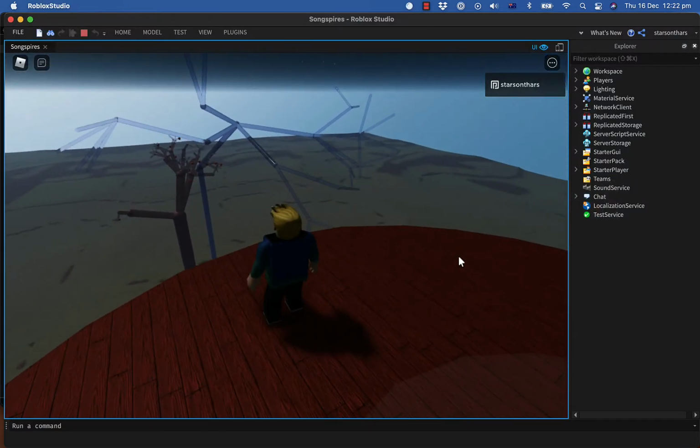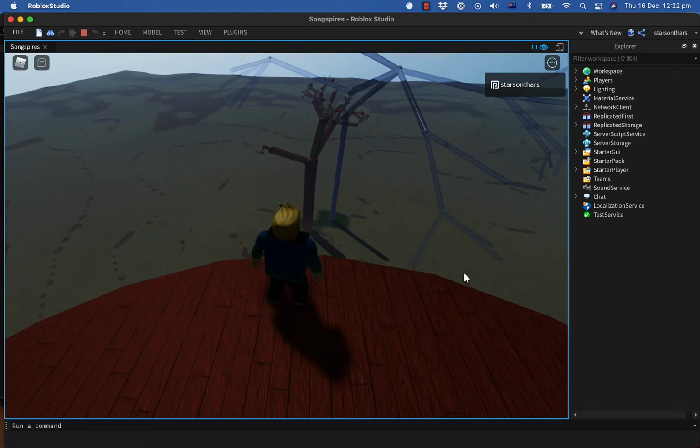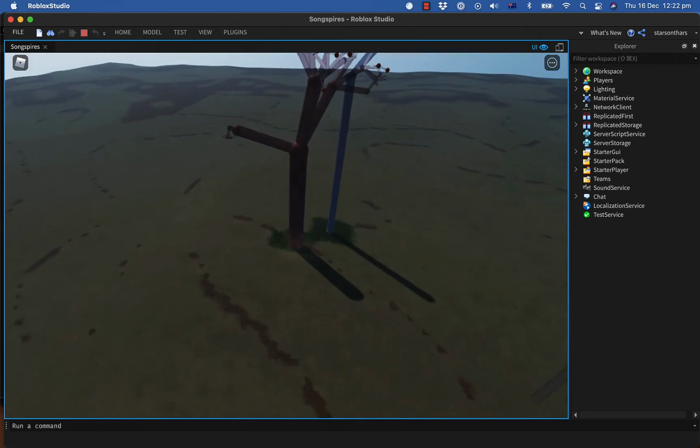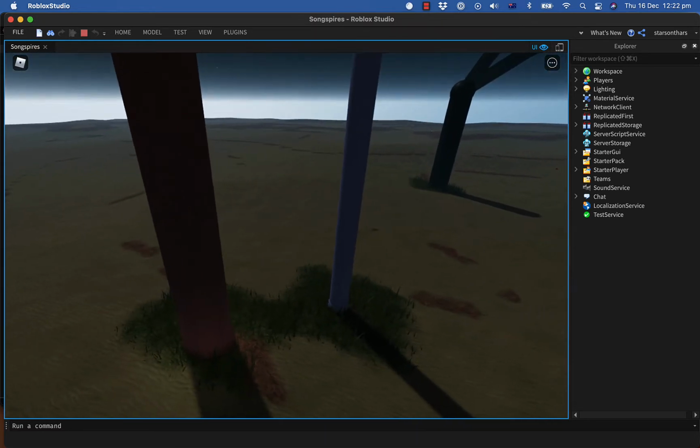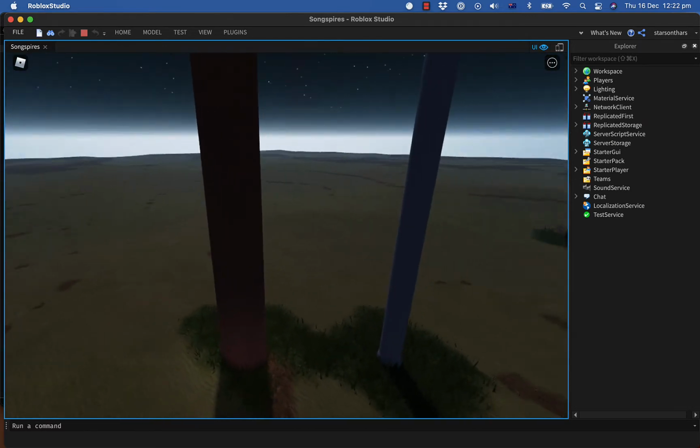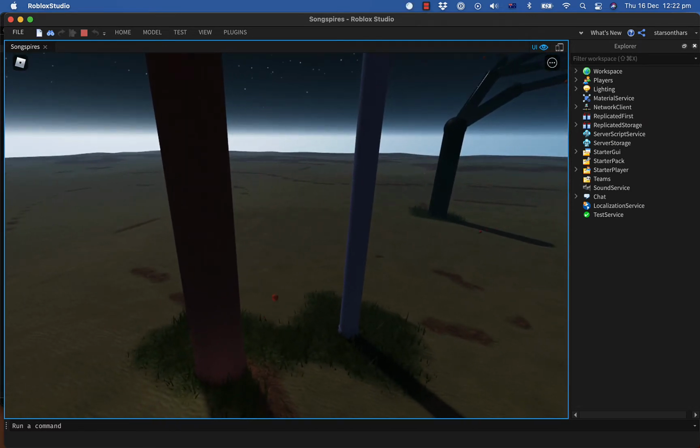Yep, okay. So this is Songspires. I'm going to be live coding a hunt mode where it will show you a configuration of several nearby spires. These are spires or trees. You can see here that this configuration is for the moment unique. There's no other such configuration. And specifying such a configuration via a viewport frame, which is a 2D GUI element that allows you to put 3D objects inside it, will tell the player a challenge location that they then have to find, and then you get points, I suppose, for finding it. We can discuss what the actual gameplay mechanic is.